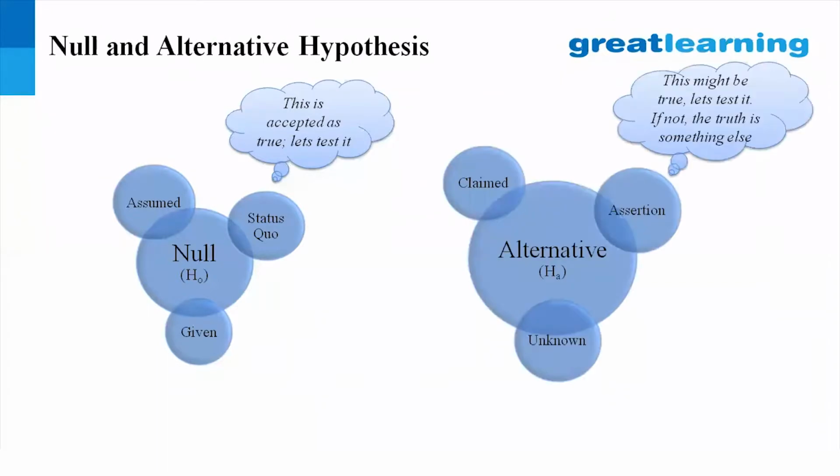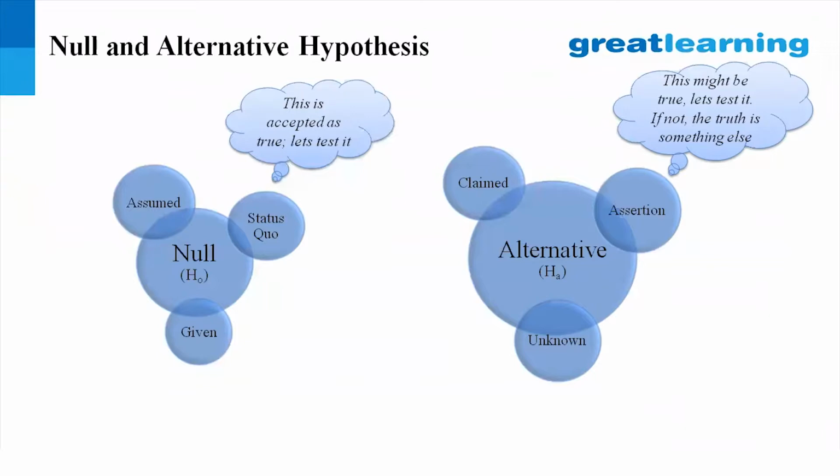Going to the second case, when the company made the claim of putting in volume greater than 600 ml. This is the case when the company is making a claim that hasn't already happened. The company is making an assertion, and it is not given to you as fact. Whether or not the company will be able to make a quantity more than 600 ml is unknown. It's not known yet whether the company will be able to do that or not. That's only a claim that the company is making so far. So that is an alternative hypothesis.